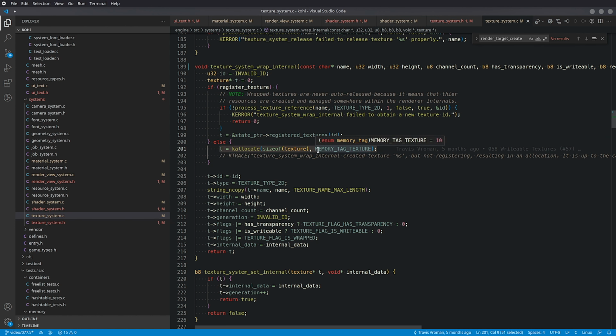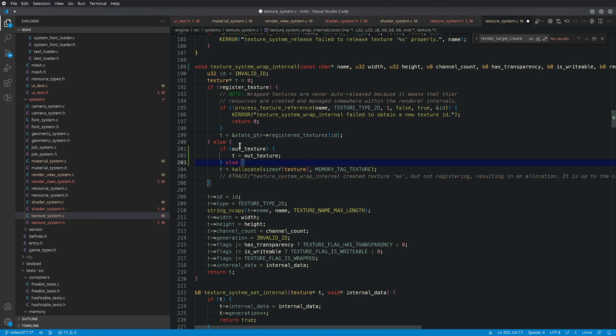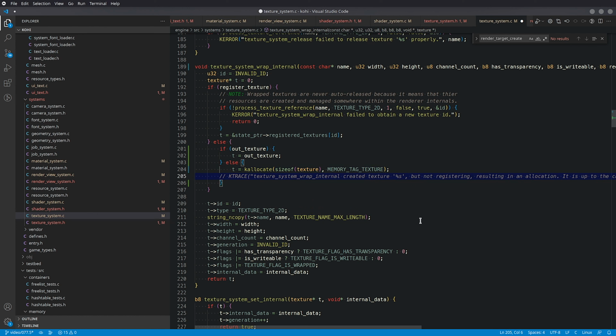So in fact, instead of getting rid of that, what we're actually going to do is wrap it in a check. So we're going to first say if the out texture has been provided, then we're going to set T to the out texture. Otherwise, we allocate a new one. Okay. And then we'll go ahead and move that up, that K-trace, just in case we want that. And that is the update for the texture system. So nothing too crazy there.